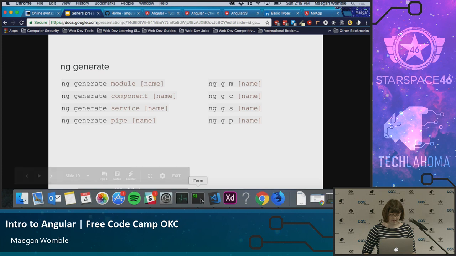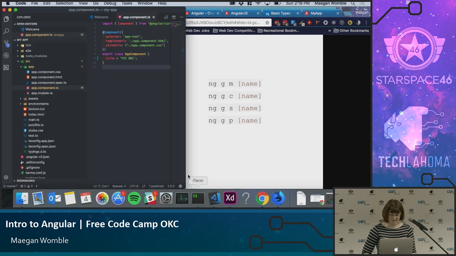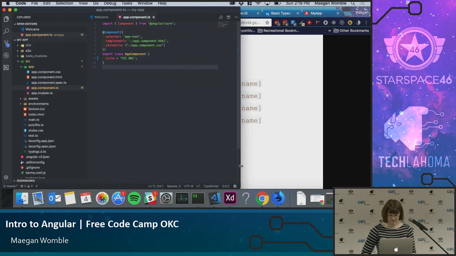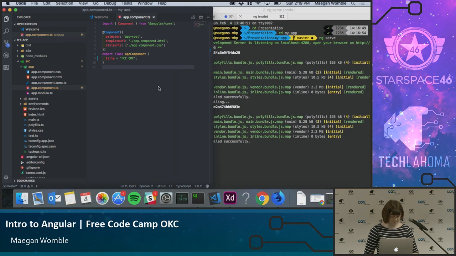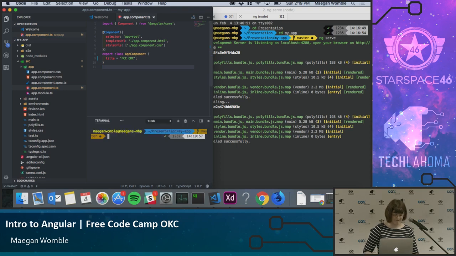So let's go ahead and go into our application. I'm going to have my application right here. I'm going to have my command line. And since I'm being lazy, I'm going to go ahead and open up the terminal inside the editor. I hate switching into everything. All right, so let me go ahead and set this up.